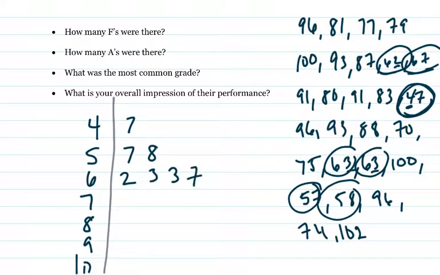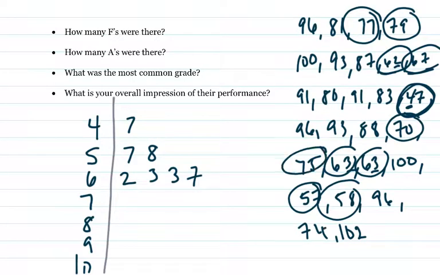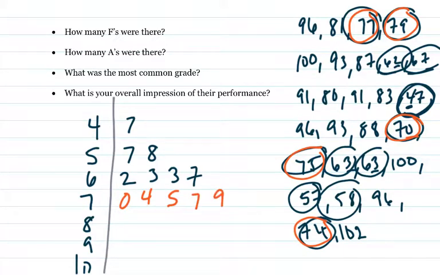Okay. Then let's look at everything with the 7s as a stem. So we have 77, 79, 70, 75, and 74. So let's put those in order. I'm actually going to circle those again in another color just so I can keep track of them and the order. So we have a 0, a 4, a 5, a 7, and a 9.